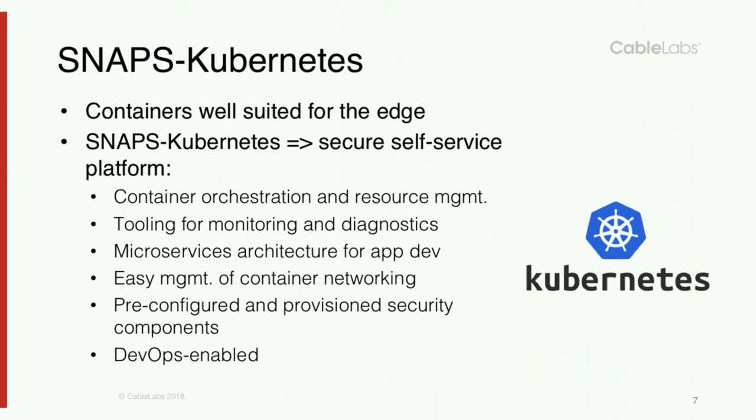At this point, the number of container-based VNFs is limited, but we expect them to grow over time. And the benefits that we looked at in the previous chapter in terms of vCCAP core and RPD, some of the numbers were quite stunning. Those numbers are expected only to become even better with SNAPS-Kubernetes, where a container footprint is lighter than a virtual machine and the boot time is faster.